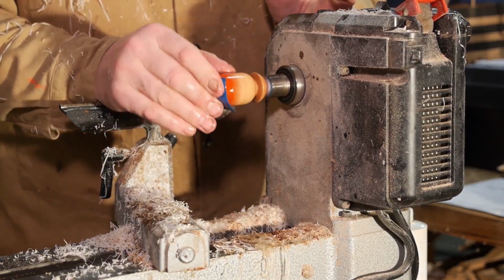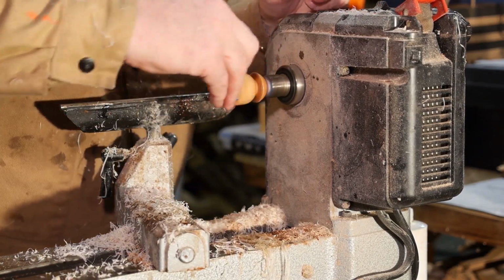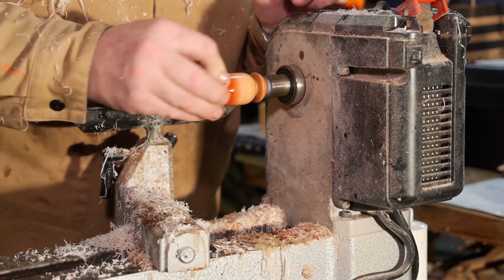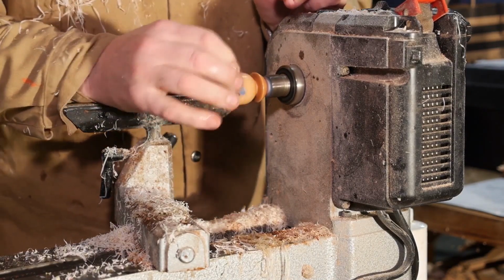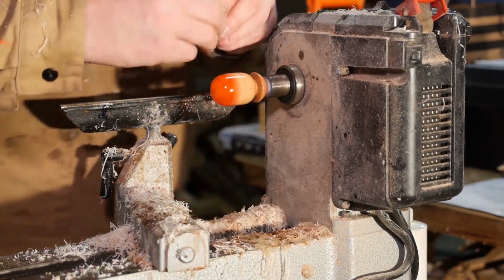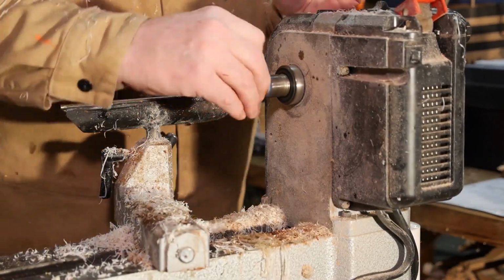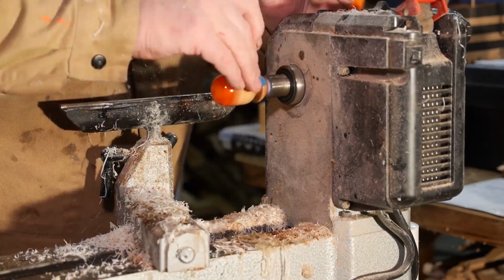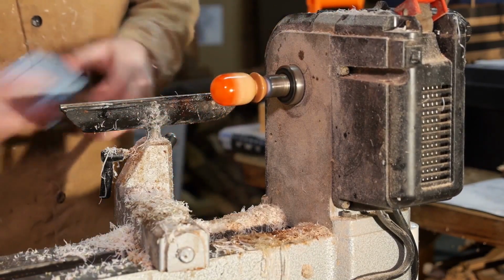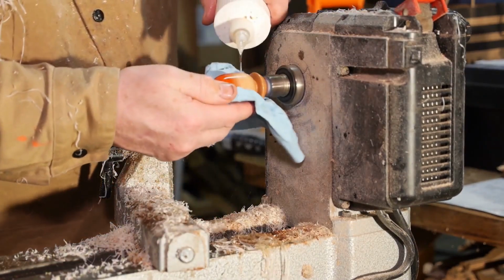And with Alumilite, as with wood, surface is everything. Take the time to perfect the surface, and you'll never regret how the piece looks. All right, 5,000. And clean it off.